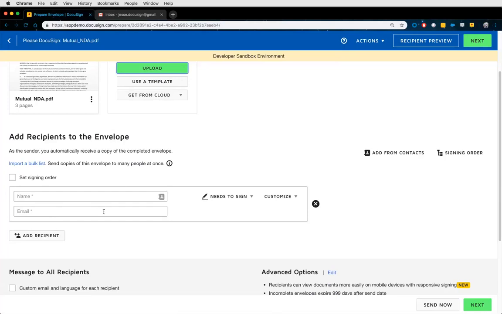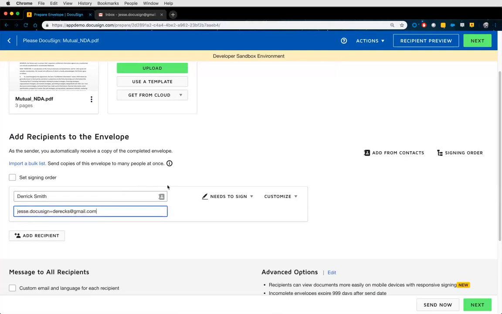And what's going to happen is when we send out this envelope, what we're doing is we're sending an email notification to the email address of the recipient that we specify. And you'll see that in a moment, but when you click on the link in the email, that's what opens the recipient's browser so that they can sign the document. Okay, so we need to provide a name and email first. So let me go ahead and fill in someone here. Okay. So I have my recipient, Derek.